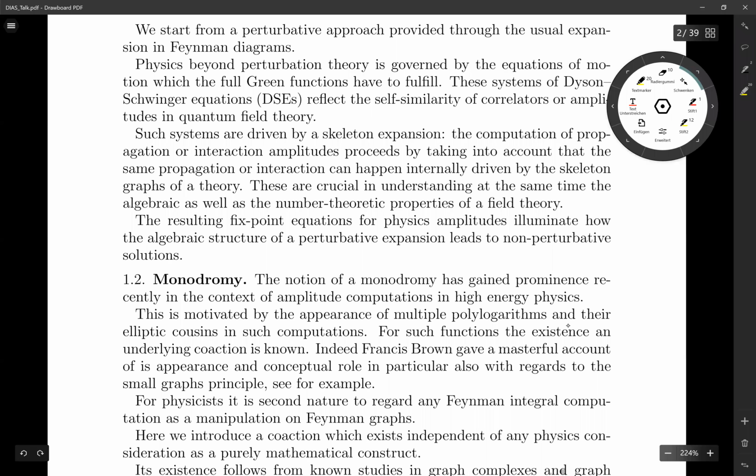You can actually organize these equations in many different ways. One of the most interesting ways is organizing them by what was called a skeleton expansion in older days. The interesting thing here is that the skeletons which give you the integral kernels which drive your equation of motion are also the diagrams which give you the most interesting transcendental input. And if you recurse all these diagrams into themselves, you're basically just iterating these transcendental numbers into themselves. And so you're getting more and more sophisticated polylogarithms: dilogarithms, trilogarithms, quadrilogarithms, and so on.